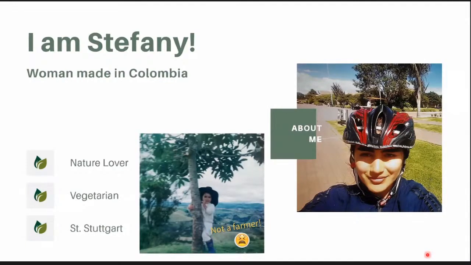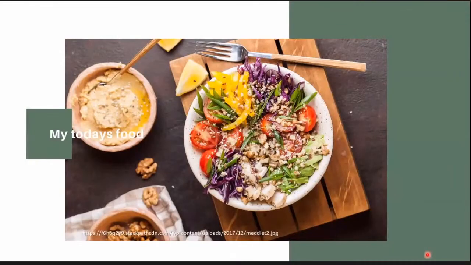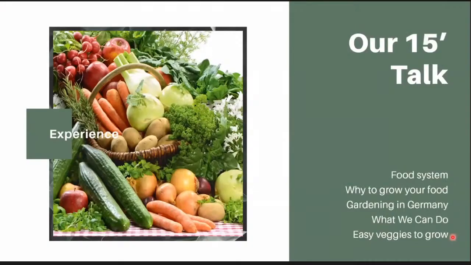And besides that, I want to add that I love eating vegetables. I have a vegetarian diet. And talking about food, I'm sharing with you a picture of a recipe I prepared today. Obviously, that is how the dish should look, but the reality was something different, though the taste was pretty good.